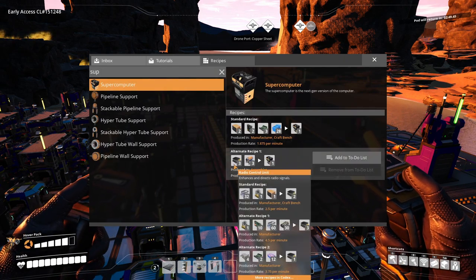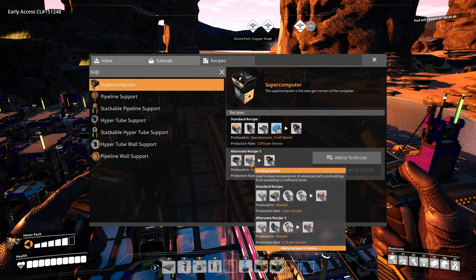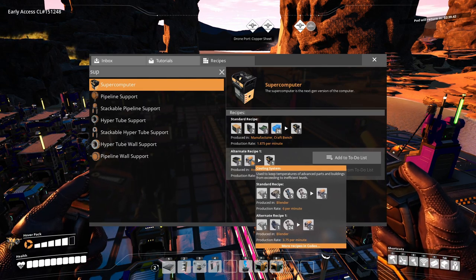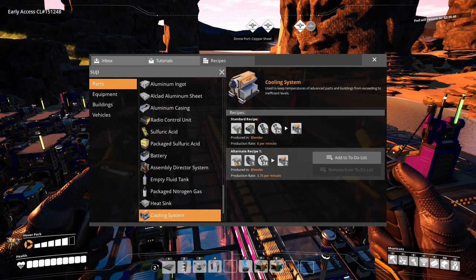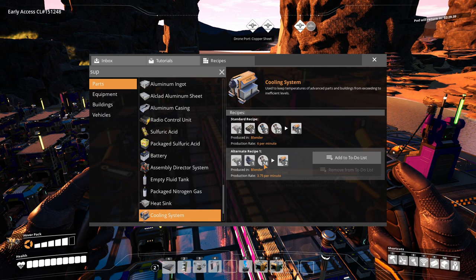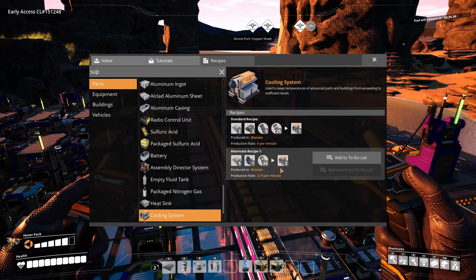Supercomputers. We're going to make this one. So it's going to be radio control units that we have done. We have then the cooling system that we do not have, but you can look at the cooling system. The lower option is using, we'll just go here, heat sinks, well, that's the one we have right now. And motors, we have that in low quantities. And then we have some nitrogen, that's good. And on top of that, we get the cooling system.